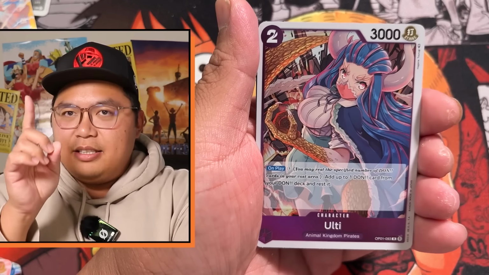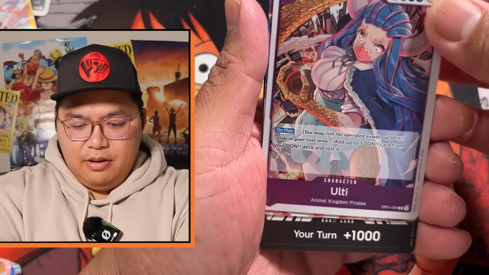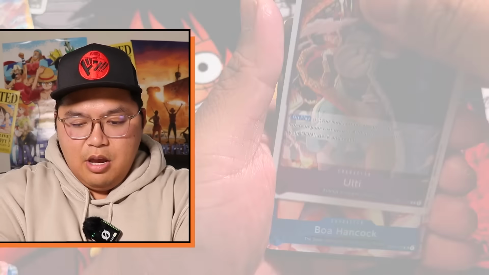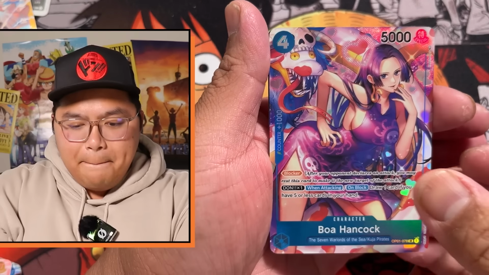It doesn't seem like an amazing hit, but it's still a hit. I'm gonna guess, I think King Alt Art. We have, what the heck, it's stuck. Boa Hancock! Okay, let's go! Last pack, stinking magic, Boa Hancock Alt Art! Woo! There we go!